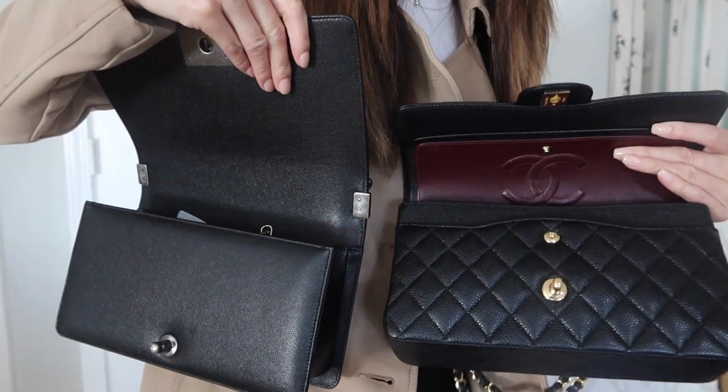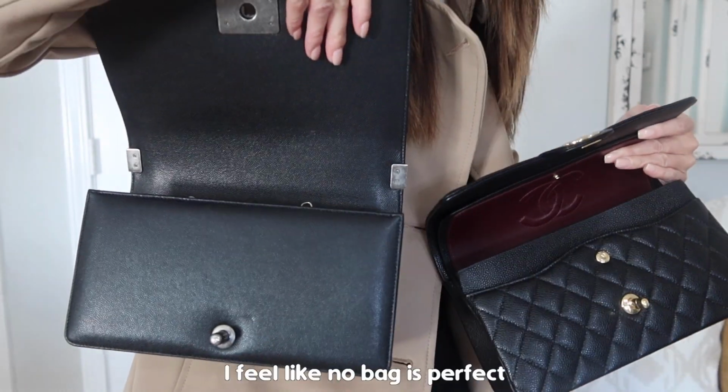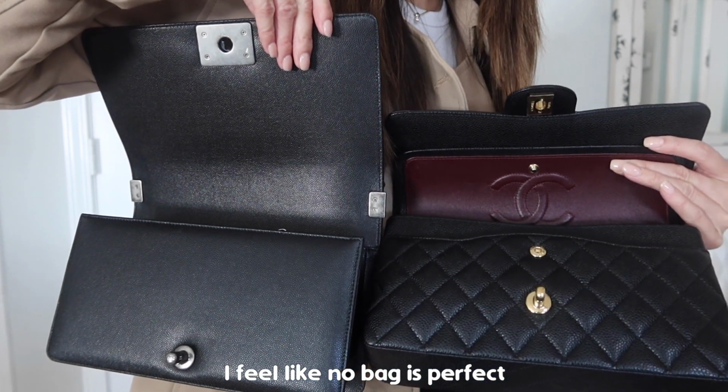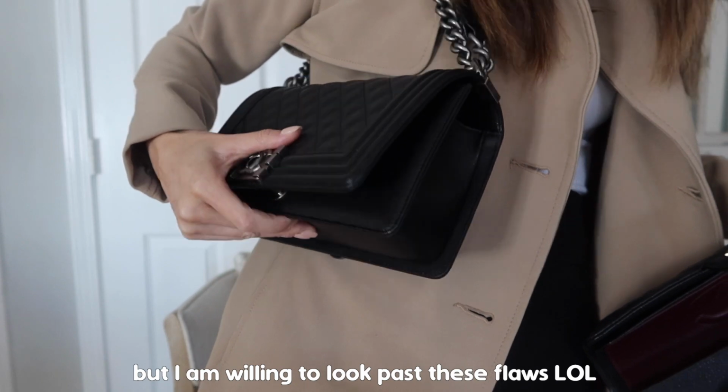So I feel like these both have pros and cons in terms of their flaps. Like this one, you gotta get through 2 flaps. This one's 1 flap, but it's pretty long compared, as you can see, to the classic flap. So you have to kind of lift it all the way up in order to see the inside of the bag.